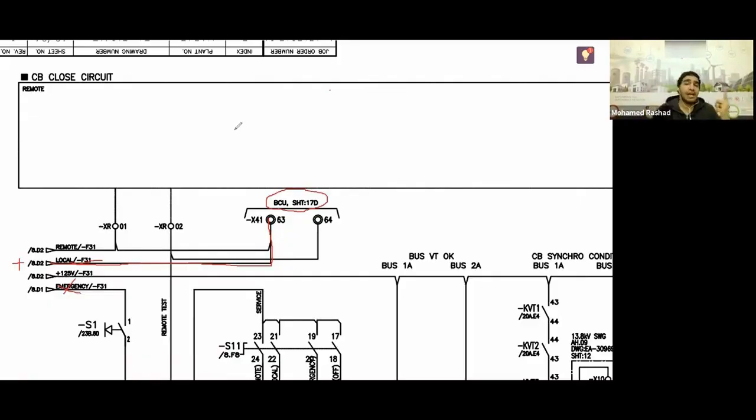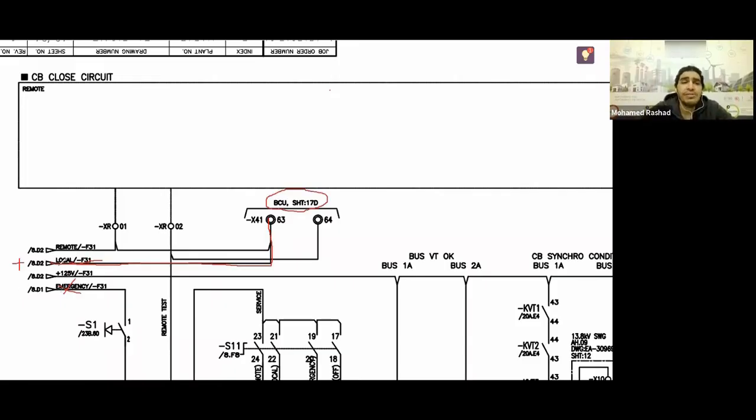You can control, take readings from it, access these relays if you want to change anything. You can do whatever you want. This relay is called a PCU or P control unit. So it tells you that the emergency mode means what? It means that you pressed select from the same cell and pressed close. So you are standing in front of the cell, pressing select and close on the buttons available in the cell.